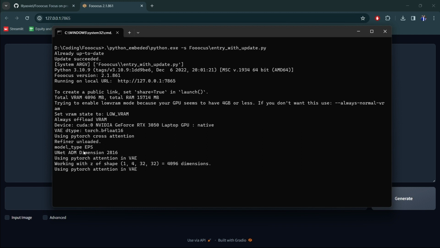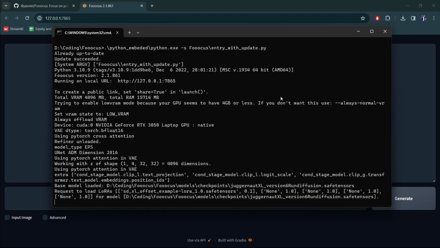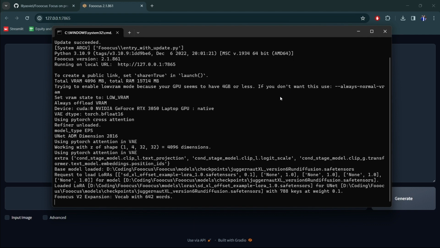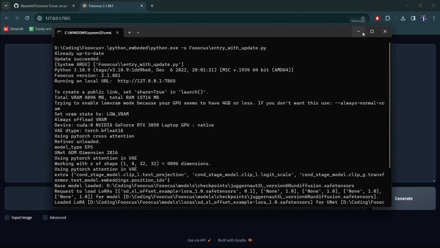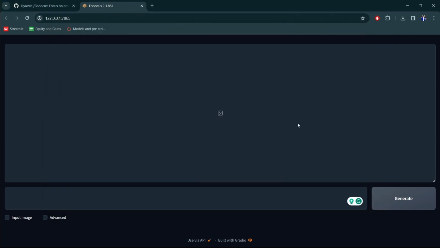So you can run it on a lower end GPU, that's fine, but it will take more time. I suggest that you should have at least a 3 series RTX or any other GPU in order to run it properly. So this is the setup that I was talking about.